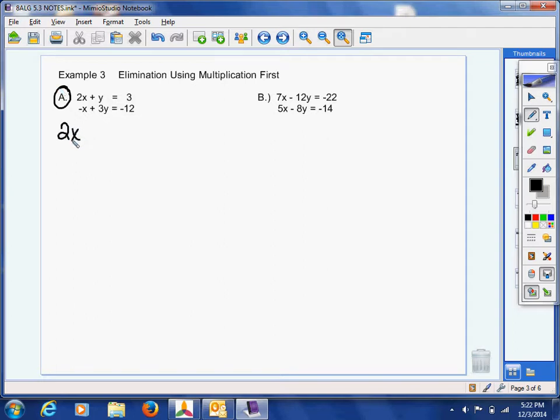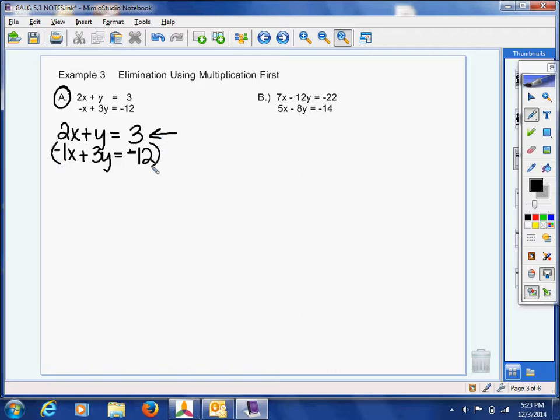I'm going to rewrite this, and first time through, I'm going to work on eliminating the x's, okay? So as I look at the 2 numbers, I'm studying them and I'm going, well, my numbers are 2 and -1. Now, if those were denominators in a fraction, what would be the common denominator? And if you were thinking, hey, I would want to make those both 2, you would be absolutely right, okay? That is our goal. Now, I'm going to leave the top equation alone. I already have a 2 in front of the x. I'm happy with that. It's the bottom one I want to adjust, okay?